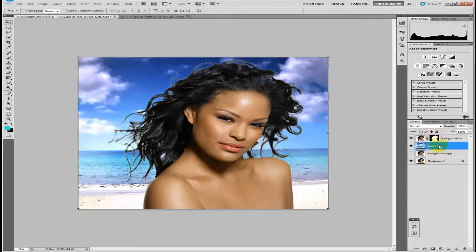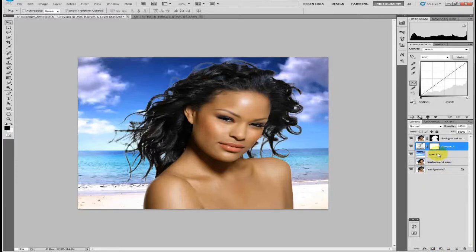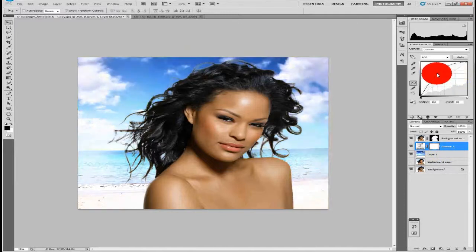Now once we've added in the layer, what we're going to do is add a curves adjustment layer, just to try and get the background and the model matching. So you just create this, make sure the curves layer is above your background layer, and what we want to do is just kind of bring it up a wee bit, until you kind of darken out the hair a wee bit. I'd probably say about there. So that's fine for that, that's what you're wanting just now.